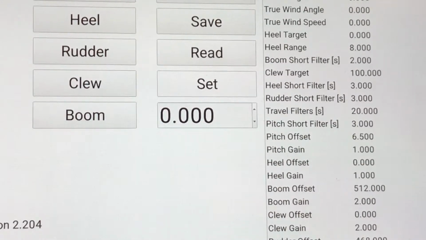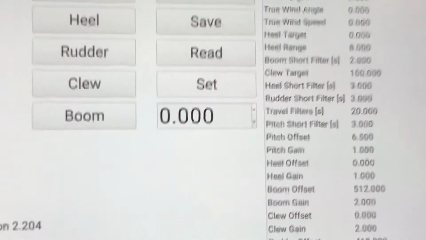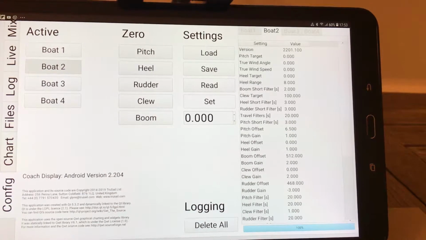That won't be saved, so if you turn the sailor display off, then it will default back to 3 seconds. If you want that to become the new norm, then you just need to press save to make sure that becomes the new default. But you will be able to read through the settings so that you can control all of those numbers, or the amount of time that it takes to create those numbers.